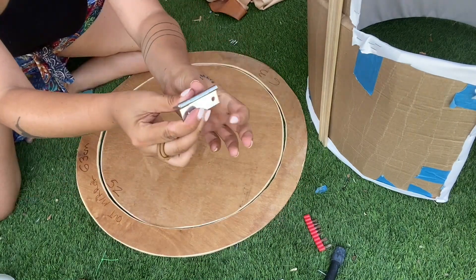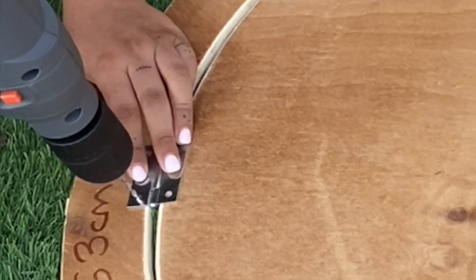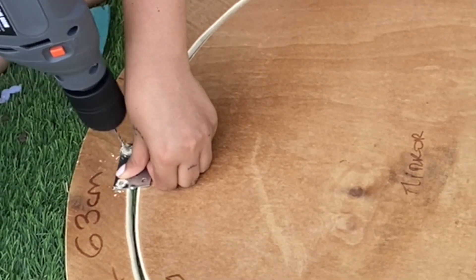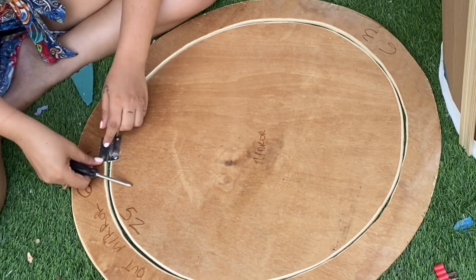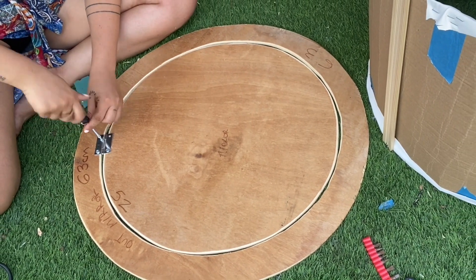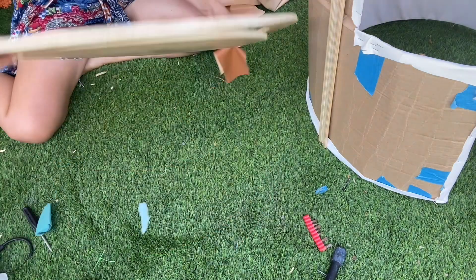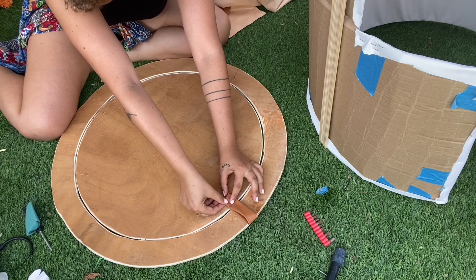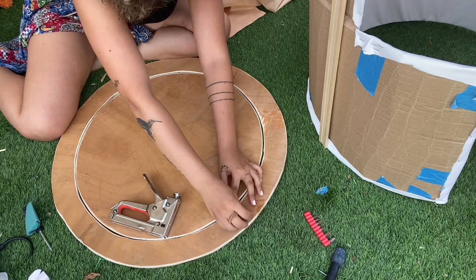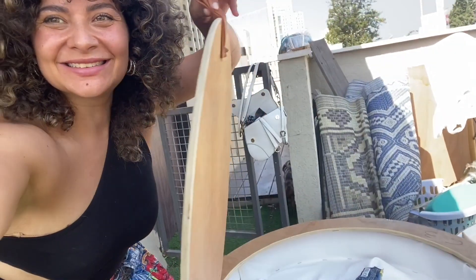Time to create the mechanism that will allow you to open and close the mirror section. Get these bendy hinge things, but it's important to close them in the direction so that when you open it, it stays stuck and doesn't fall completely backwards. Make four holes and screw your little screws inside. We also need to invent a little mechanism to allow the circular drawer to open easily — flip the circle upside down, get a little piece of vegan leather, wrap it around itself to make a sort of handle on the opposite side to the metallic hinge, then staple it inside. You just position it on top of the structure and then have the mirror on the inside.